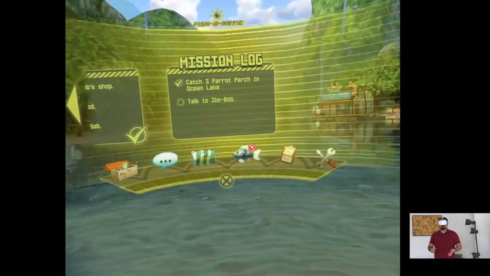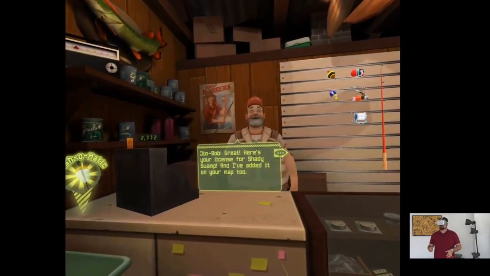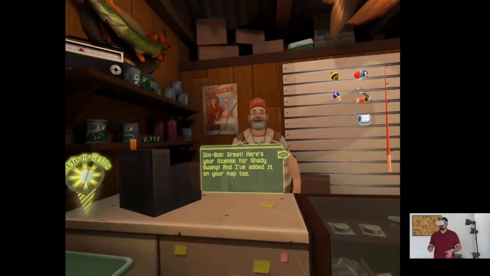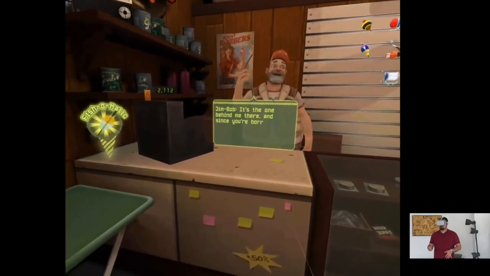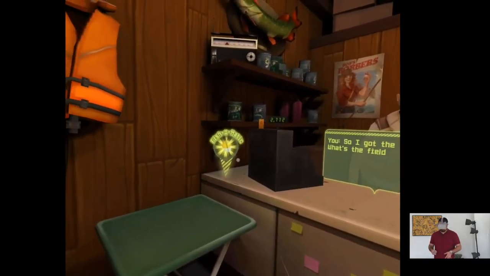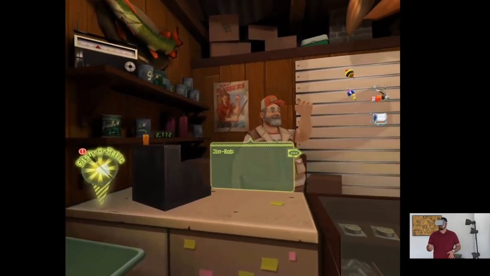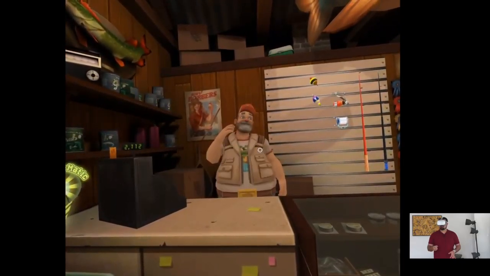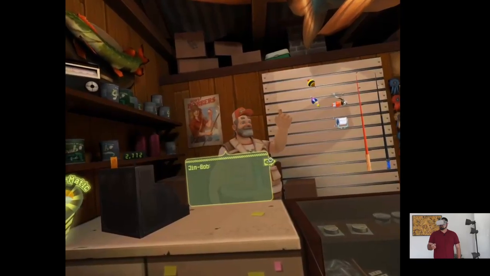We need to go to the shop for that. And then the next mission comes. There are some fancy fish and some fancy missions. Here's your fish. Thank you. Now there's a new place called Shady Swamp. Yeah, I want to go there. Thank you. Now, let's go to that Shady, what was it called? Bye. Talk a lot, buddy.